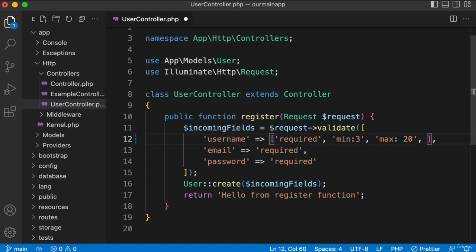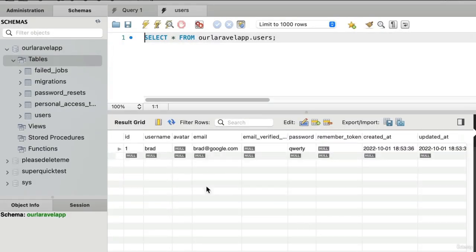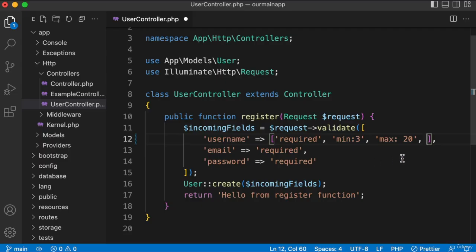After the quotes, comma, let's have one more rule and say that your username must be unique. In other words, Laravel will look in our database table and see, is there any other row that has this value for the username column? If so, don't let the user register, right? Your username must be unique. So here's how you could set that up in Laravel.